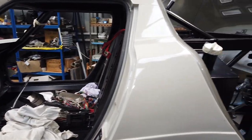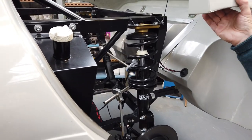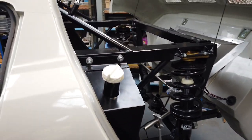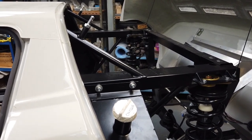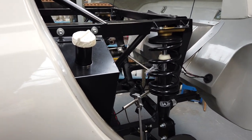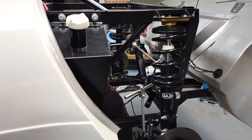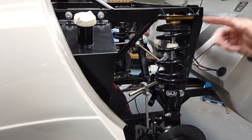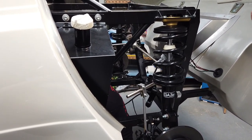Traditional Lancia Stratos type rear chassis. It follows very closely the original arrangement. The only compromise really is to fit an Alfa Romeo engine and drive shafts in place of the original Dino unit. But you can put a Dino unit in this if you're so inclined and got the money.